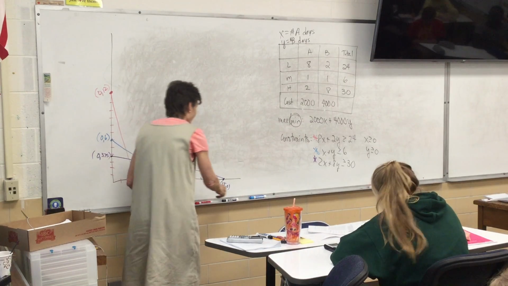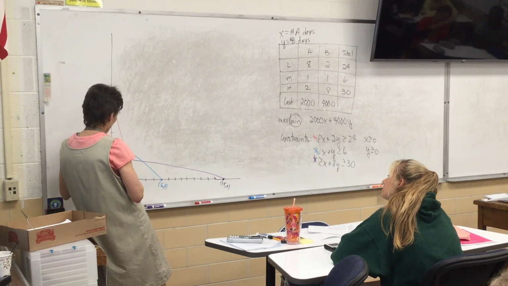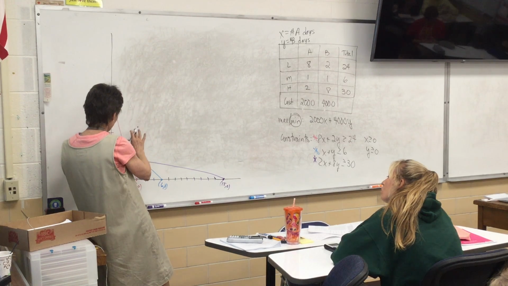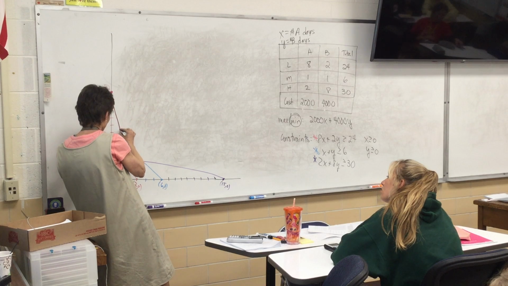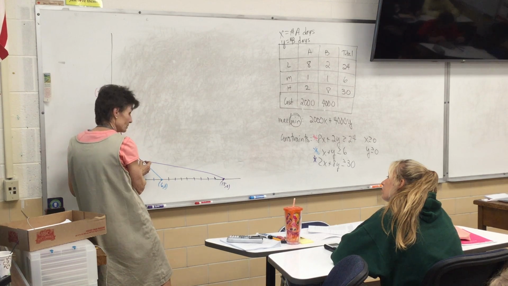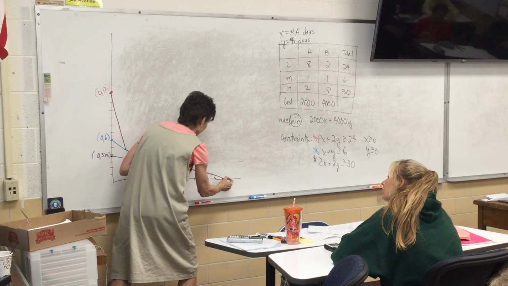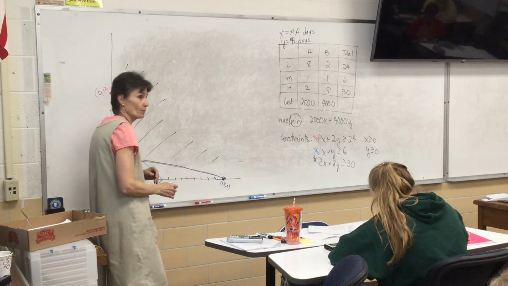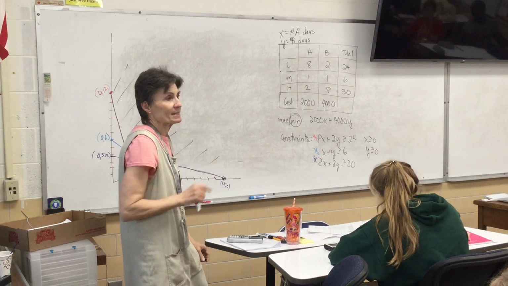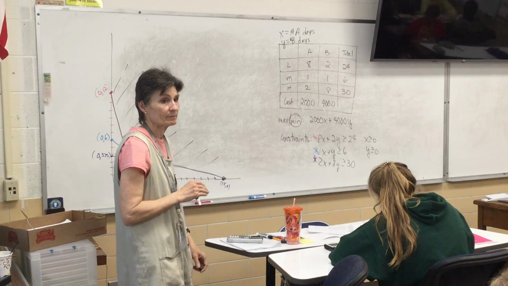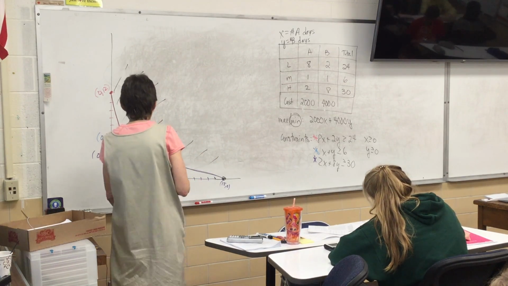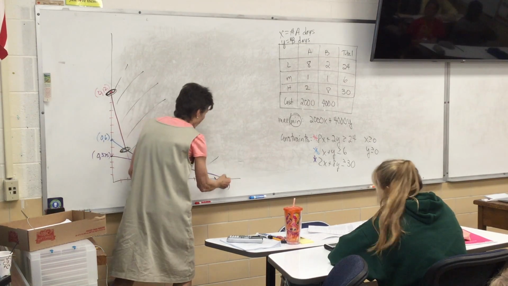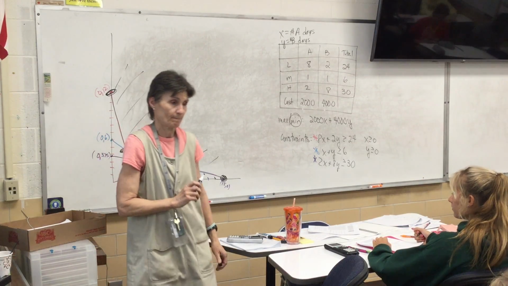So let's look at the shape that we've got. We have to be above everything. So we have to be above red, above blue, and above purple. So this right here would be the shape. Would you agree with that? Yes. Now, this time it doesn't make a polygon. There's no top on it. But I do have 1, 2, 3, 4 vertices, corners.